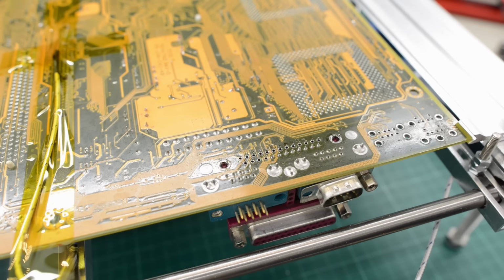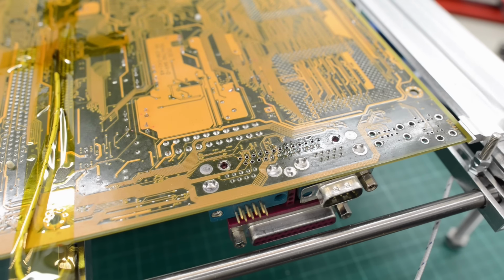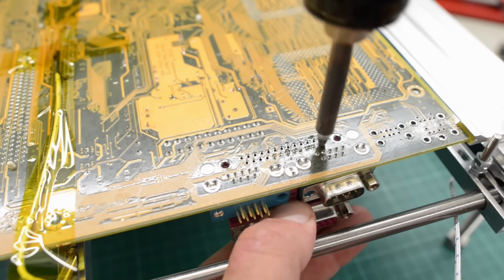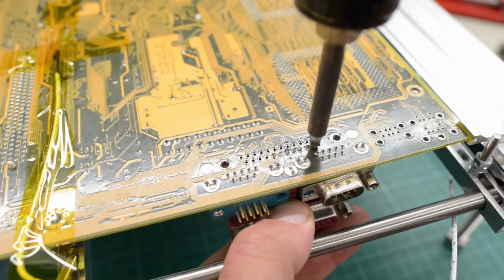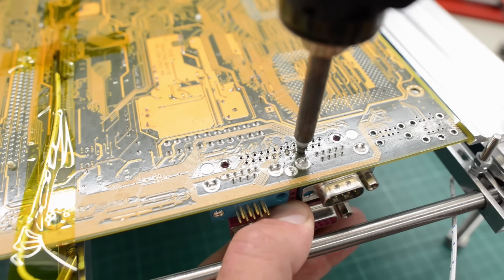So I applied some fresh solder, and I'll reheat the board to 120. Okay, said and done. Let's try again. Yep, that totally did the trick. The solder is coming off from these stubborn pins too.